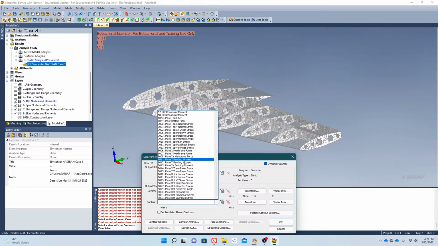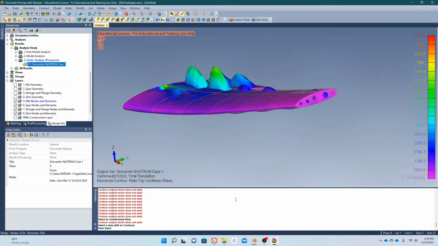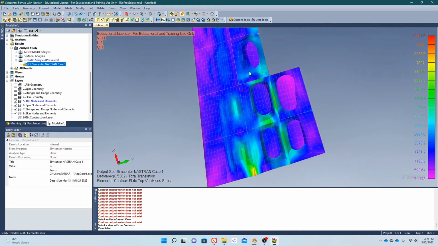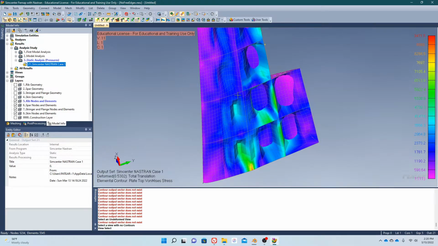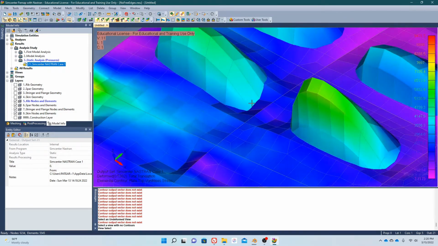Let's do a contour on von Mises stress. Press OK, and let's deform and contour. Right. So you can see the stress concentrations on the skin, and you might ask yourself, why is it going from the bottom to the top?